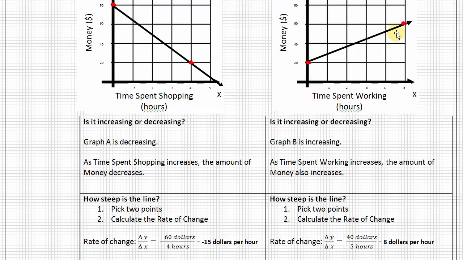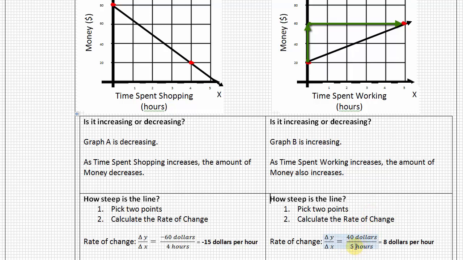So I gave you the 2 points, and it's best to use points where the line intersects the grid lines. There's lots of points, an infinite number of points here. But right here at 0, 20 would be the ordered pair for that point, and 5, 60 would be the ordered pair for that point. So just carrying that over and looking at this change here, it's going from 20 to 60. Well, from 20 to 60, that's an increase of $40 on the y.